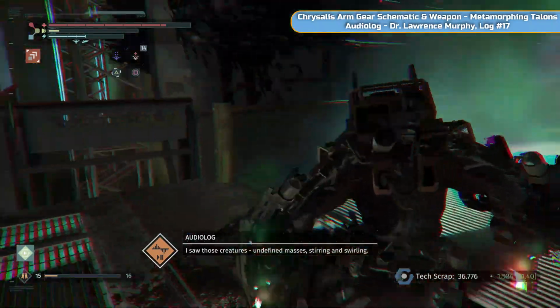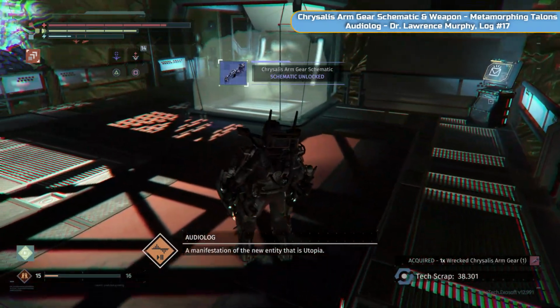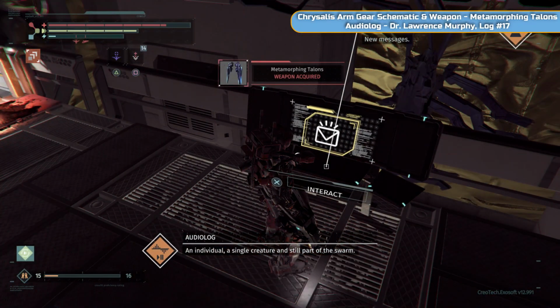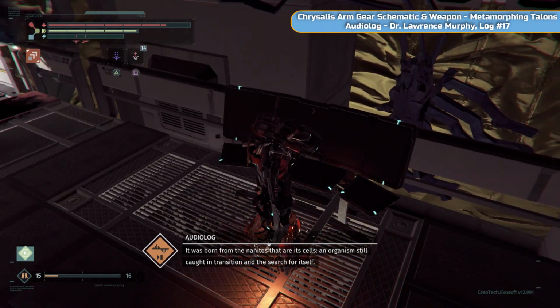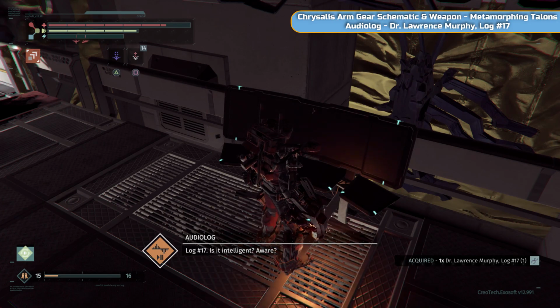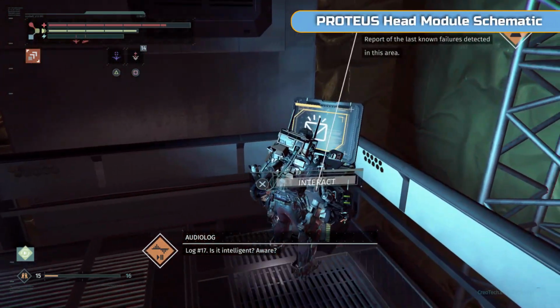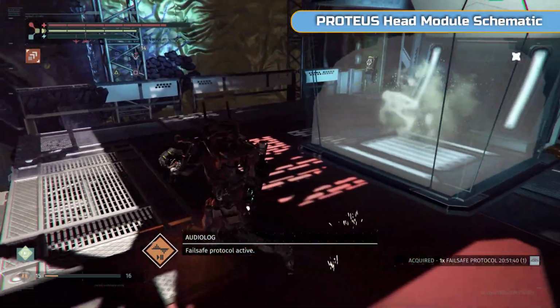So the Metamorphing Talons and the Chrysalis arm gear. And then this log here is number 17 of Lawrence Murphy's set. So make sure you grab that. So we should have 4 of Lawrence Murphy's sets. You can check the Audiolog sets in your inventory as well, by the way. I think I mentioned that right at the start.